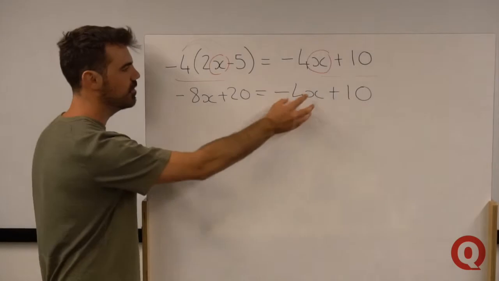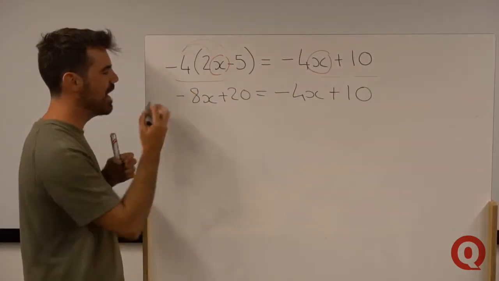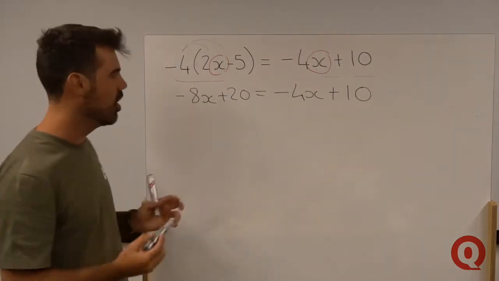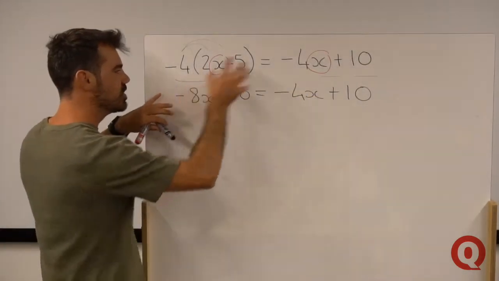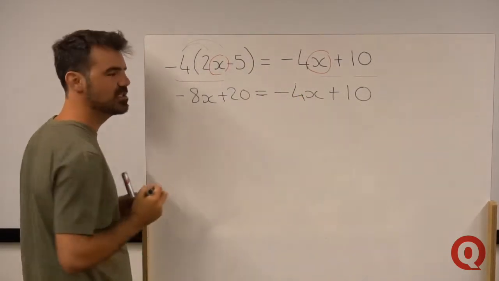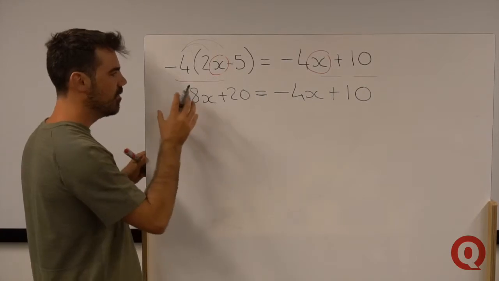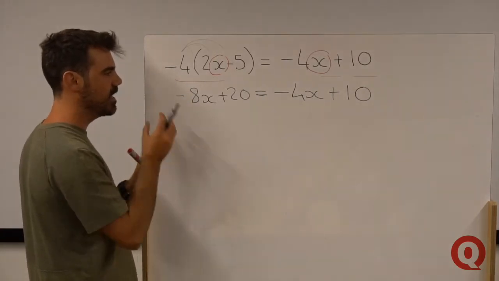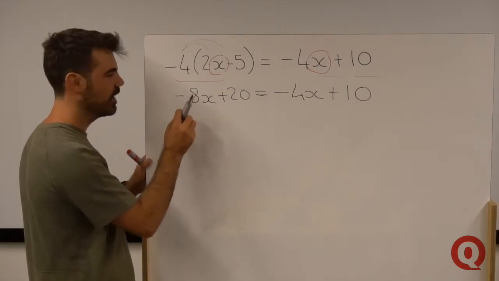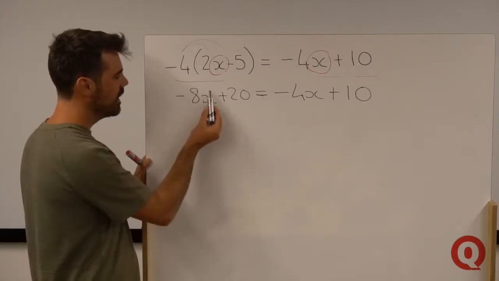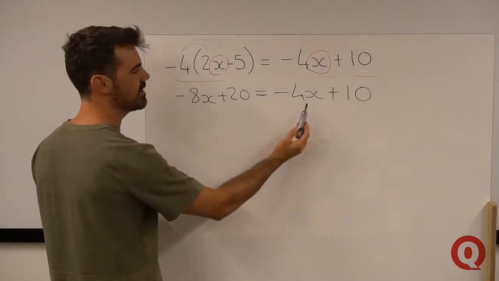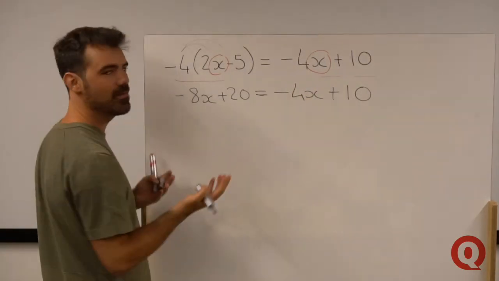What are we trying to solve for? We're trying to solve for x. Now we're not going to balance out each side by doing what we need to do to each side because we're in grade 9 now. And we should know that we can just bring terms across this equal sign as long as we are changing the sign in front of it. So what I suggest here is that we want to try and keep the x positive, right? We're going to try and keep the x positive. So I've got a -8x here. If I take it to this side, it's going to become positive 8x. And then together with the -4x, it will become a positive 4x.